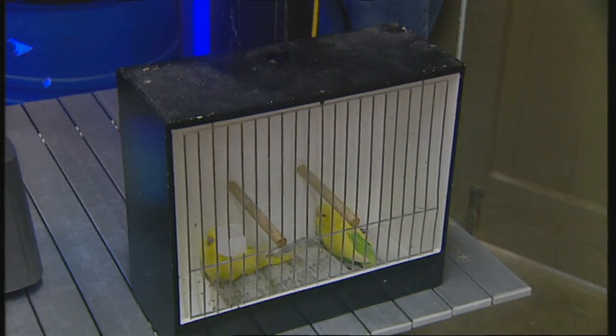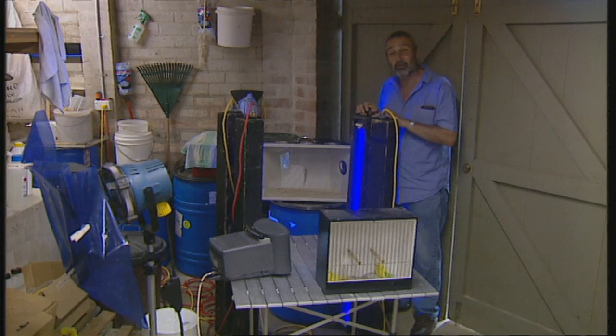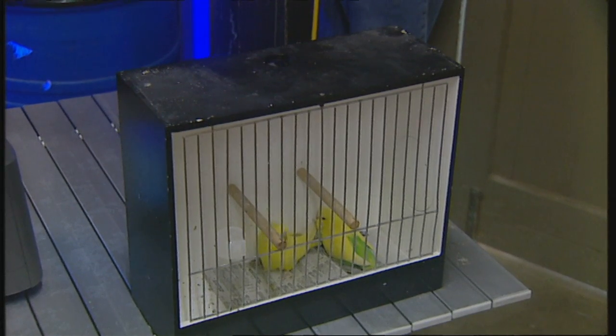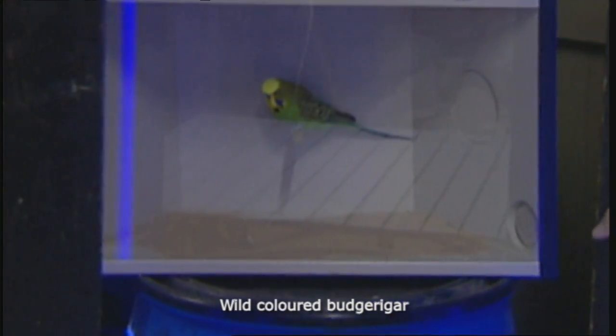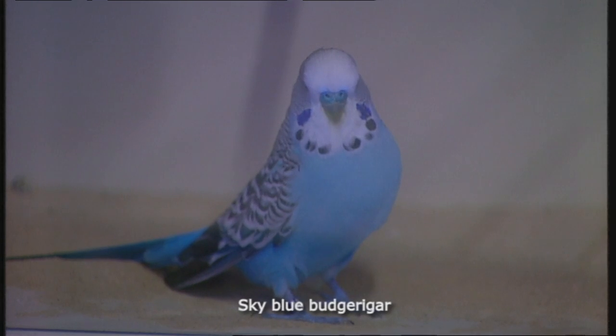Brought up the budgies here in this shed, and of course once you turn the lights off it's pretty dark — and that's exactly what we want, to find out what happens to these budgies under UV light. This is your wild coloured budgerigar, a light green budgerigar. You'll notice that when we put the fluorescent light on it, it gets a real kick around the face. This is an identical coloured budgie — this is a light blue budgie. It's identical in colour to the other one except it lacks yellow pigment, and that's why it looks blue. And notice — no fluorescing whatsoever.